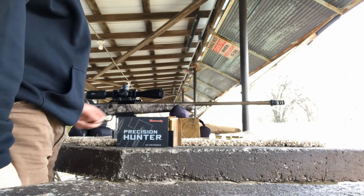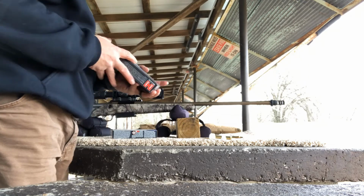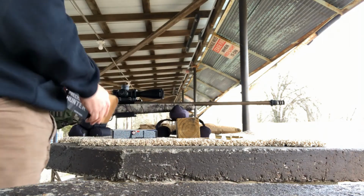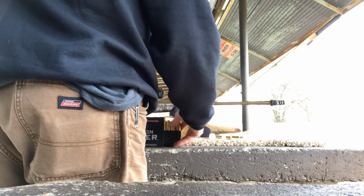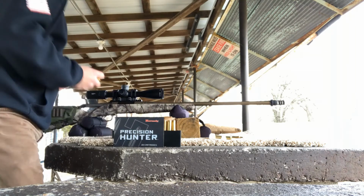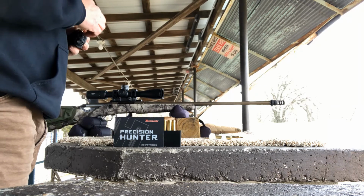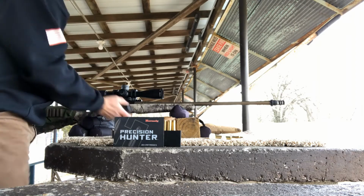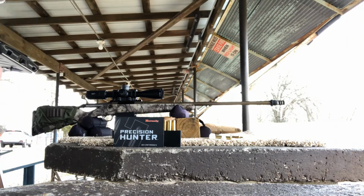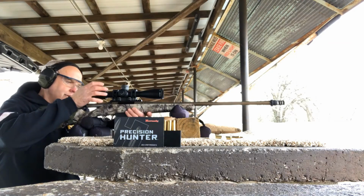All right, I broke down and bought some of the Hornady Precision Hunter. It's the 200 grain ELDX. I've heard good things about it. I've got nothing against going to 200 grain if it shoots well. It wasn't that bad. I'm thinking I got it at Bass Pro for $36 or $37, which is, well, Bass Pro is amazing. We'll see what this 200 grain does, though.